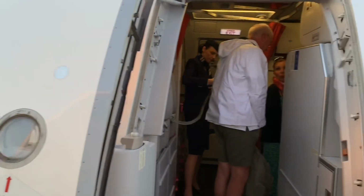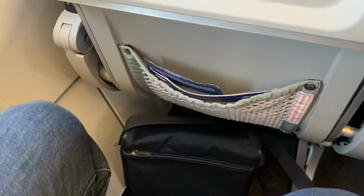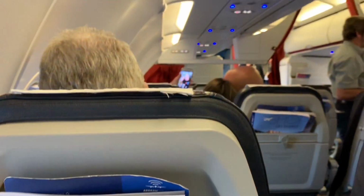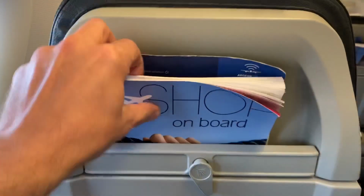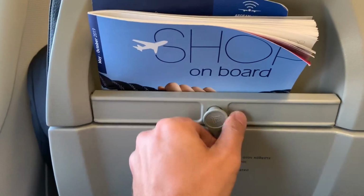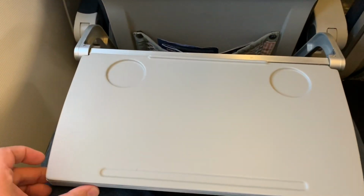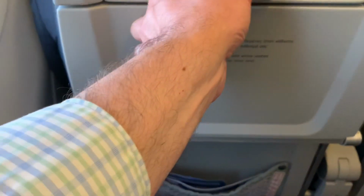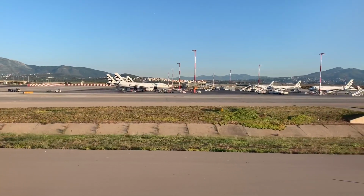And this is the beautiful Airbus A321 that was taking me on today's 35-minute flight to Heraklion, Crete. Aegean uses the slimline seats with a 30-inch pitch, similar to what's used on Lufthansa and other carriers. The magazines and reading materials are at the top. You get your own tray table, and they've designed it in such a way that you have a little more knee room. Not bad for a short flight, but I certainly wouldn't want to fly one of these for several hours.